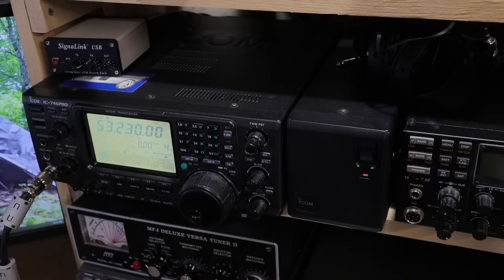This is N1XWS, name is Corey, located in Adams, Massachusetts. I'll be your net control station for the Western Mass Emergency Net Furniture section. This net meets every Sunday morning at 9:30 local time on the K1FFK repeater on Mount Greylock with a PL of 162.2. I am now looking for any and all stations with or without traffic. Please call net control.